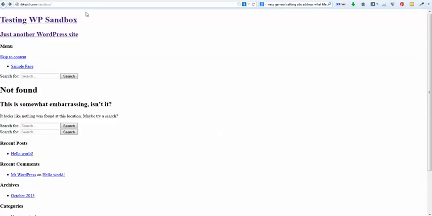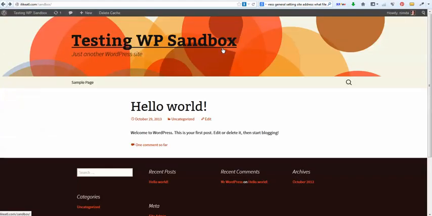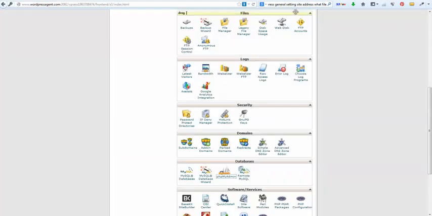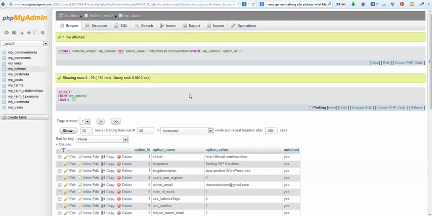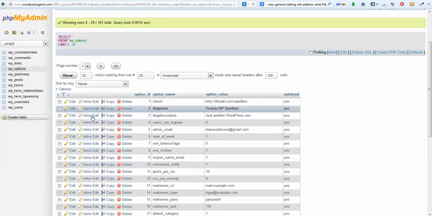Now when you come over here and you can't find that, you reload it and we'll be seeing the site back. So if you get locked out of your site and you can't get into the control panel or dashboard to change that, then that's the way to fix it. Get into your database, fix the site URL, and all will be swell.